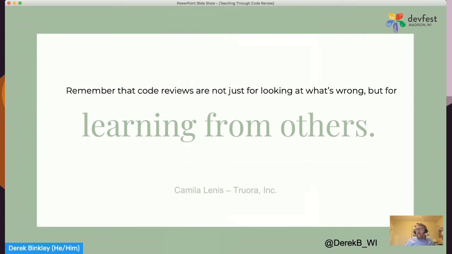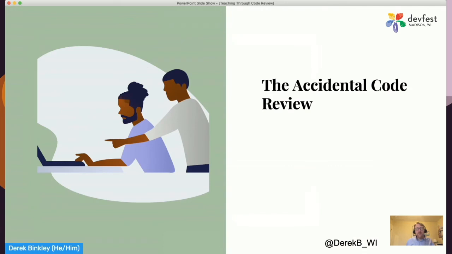I've given you a couple of examples here, and I would love examples from others. On Twitter, I'll try to keep the conversation going after this talk. I'm going to tweet out a lot of the resources. But I'd love to hear others' feedback about what are ways that they can help teach during code review? What are our types of comments? What are ways of approaching it? I think that's really important.